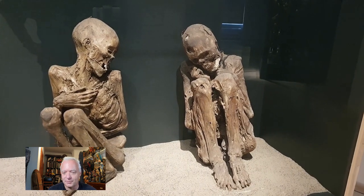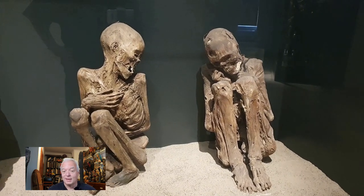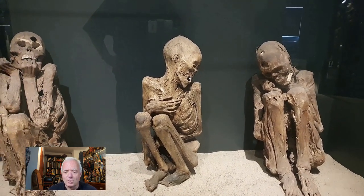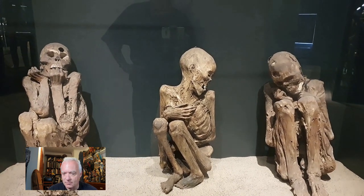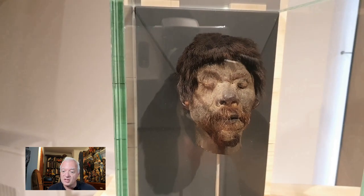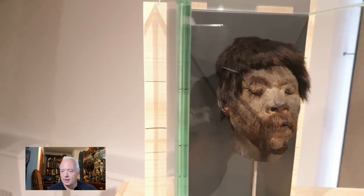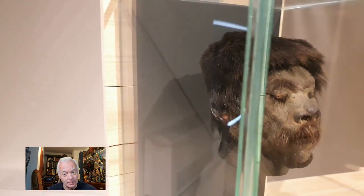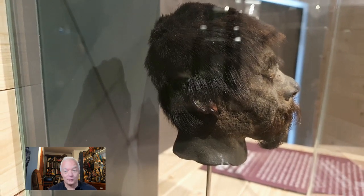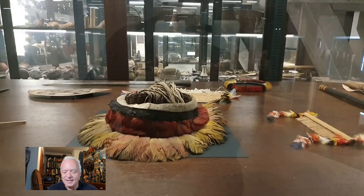Here you see the small head there, and you know Julius Riemer had a lot of interest — for example, here in these Nazca mummies, three of them. Normally it's not allowed to film in the museum. I got permission to do so, which was a big exception. This exception — of course it's not a real human skull. I got the exception to film, and it was very great — thanks a lot.